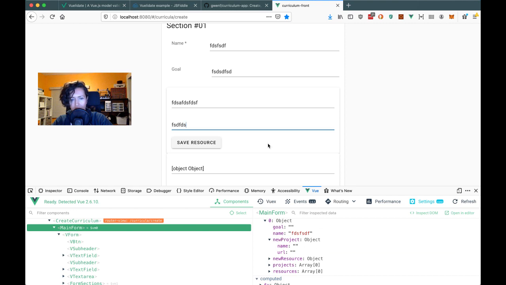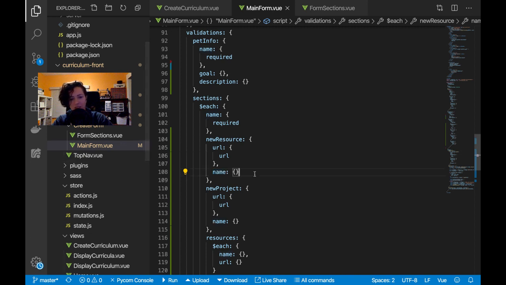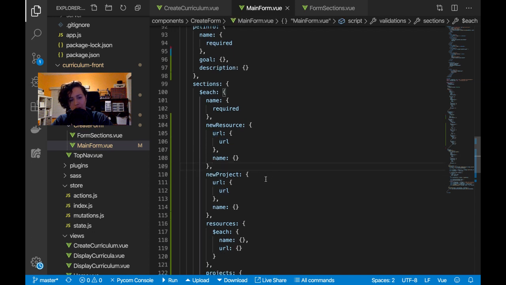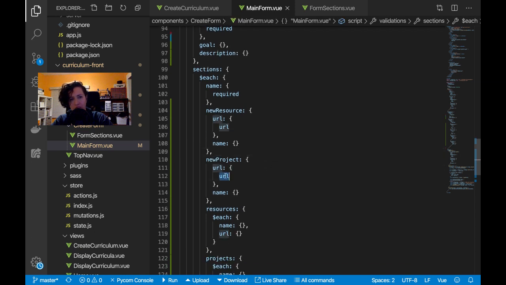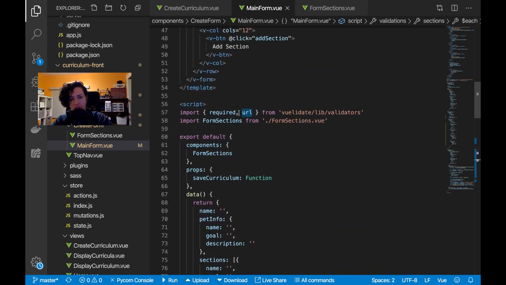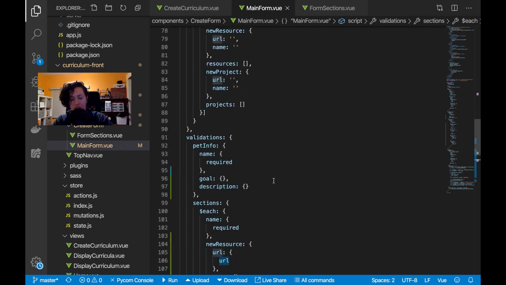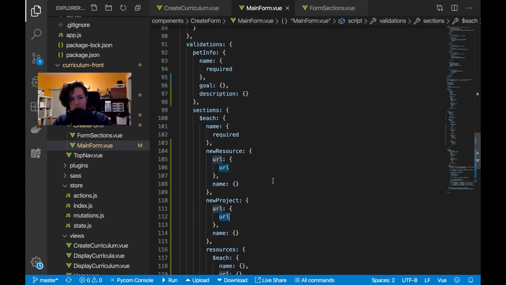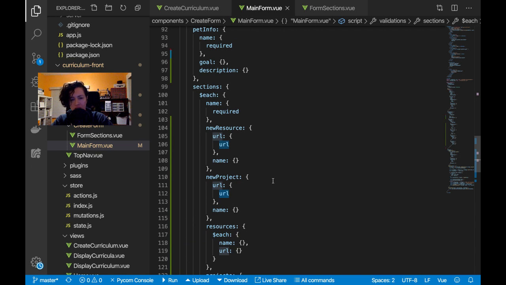So yeah, it's definitely not working. All right, so I have URL. I'm definitely importing it, the validator, from Vue.js. But it's just coming up as an object.